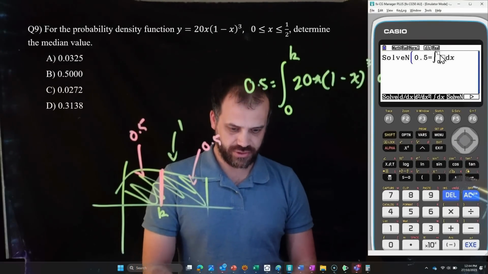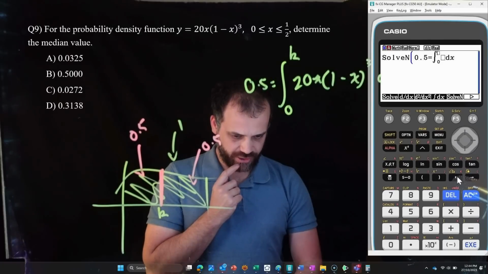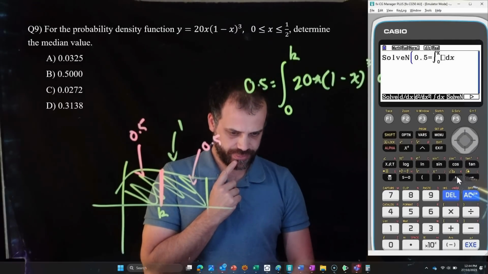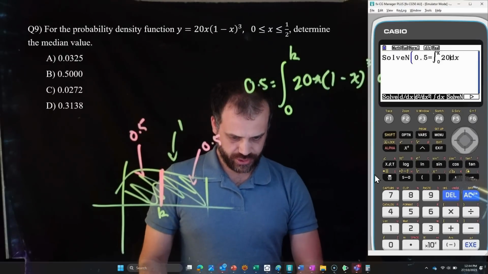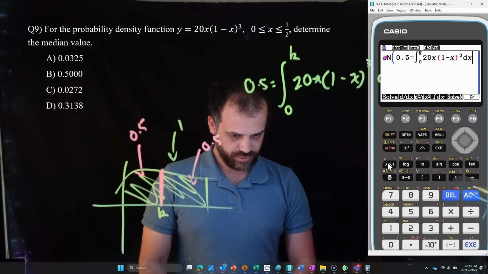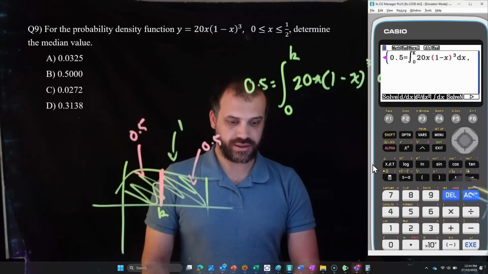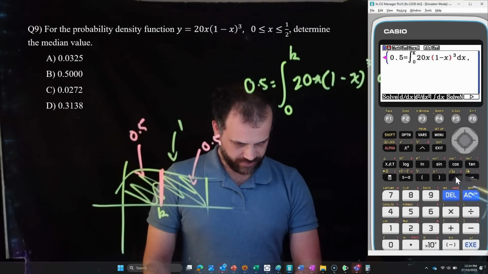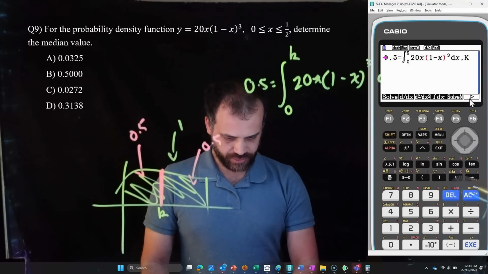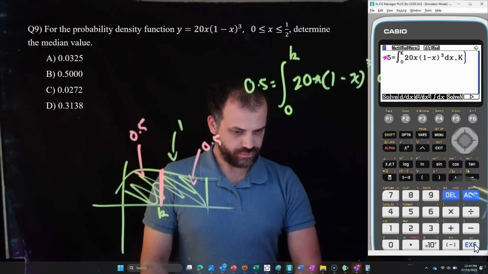So we're integrating between 0, and you can type in just the letter, well, any letter you like. Let's use the letter alpha k. So I'm going to type the k in there, and then type in your equation, 20x bracket 1 minus x, close that bracket to the power of 3 with respect to x. Now you're going to need one more thing here, right at the very end, comma, and then the value that you want to solve for, alpha k. And then we'll close that bracket up. That last bracket's closing up what we're solving. Really hope I've done that right.